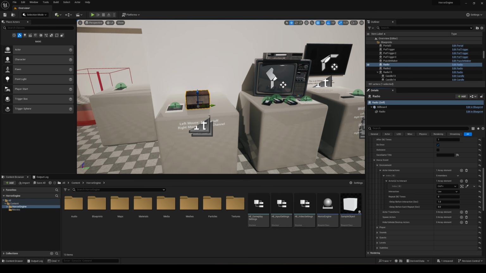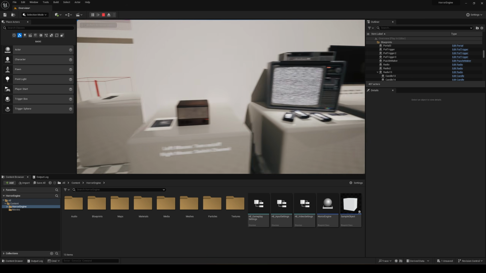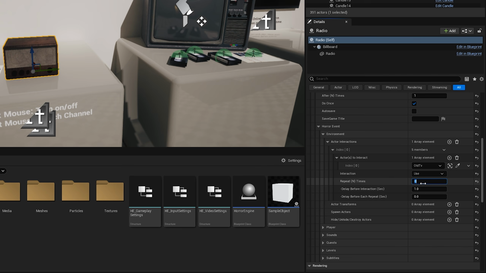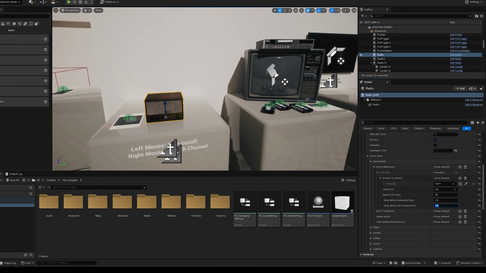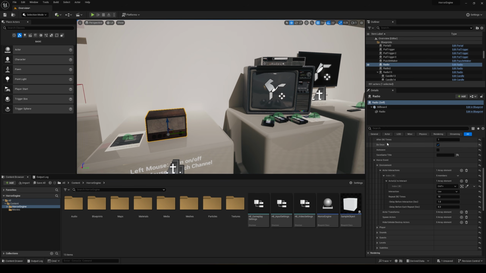To briefly summarize the horror event we have designed, when the player turns on the radio, the horror event is triggered, and after 1 second, the use command is given to the old TV. Now let's change the repeat n times value so that this event repeats 10 times. Note that each event has a processing time. Attempting to repeat the event before this time has elapsed will not work properly. To avoid this, let's set the delay before each repeat value to something like 0.3 seconds. Here we go. Everything works as expected.